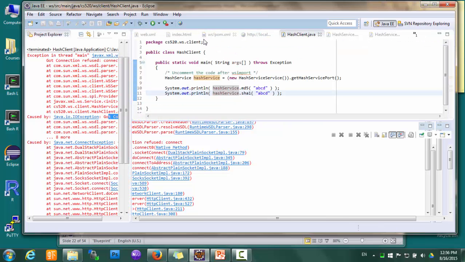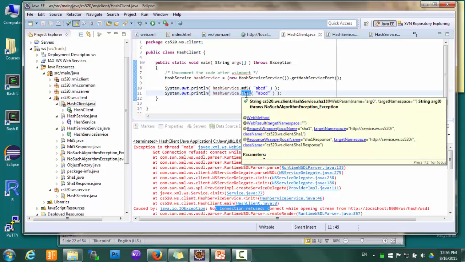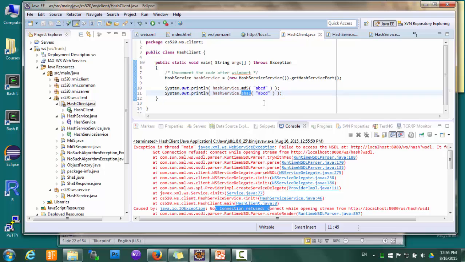And this tells us that these two methods are indeed invoked on the server side, not some local methods that I created to try to trick you. Once we stop the server, these two won't work anymore.